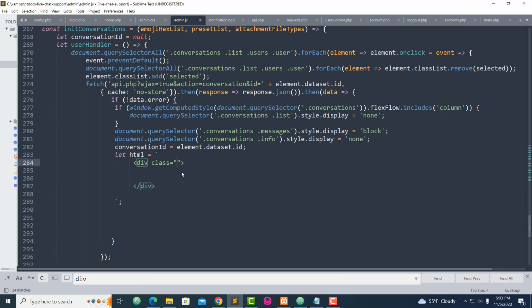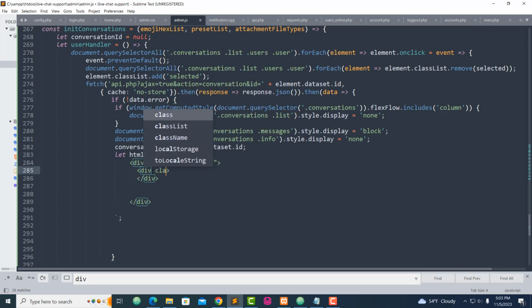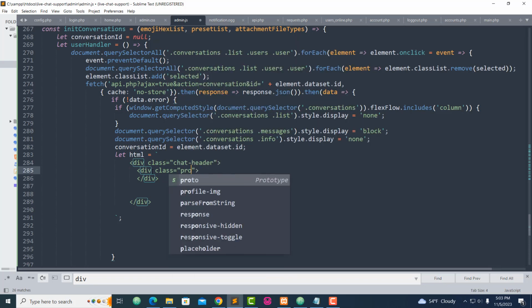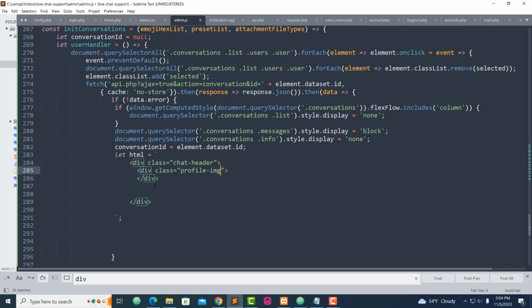Class equal, let's call this class chat header, okay? And inside I'm going to create this here. Let's create another div inside of it, with a class also called profile image right here.